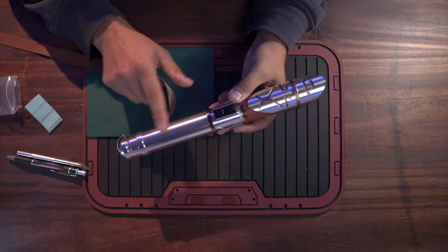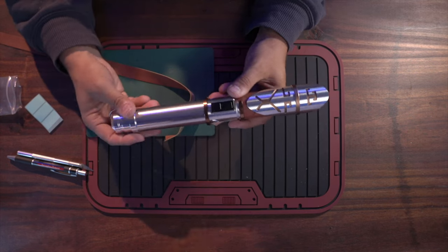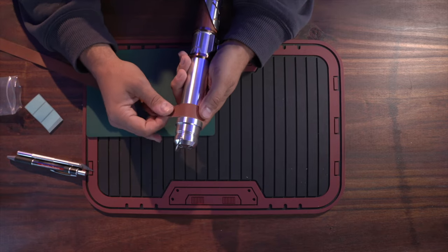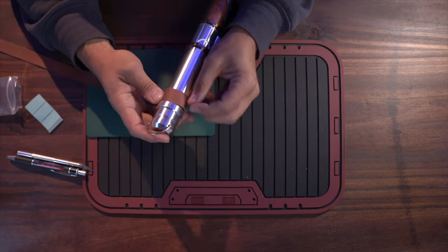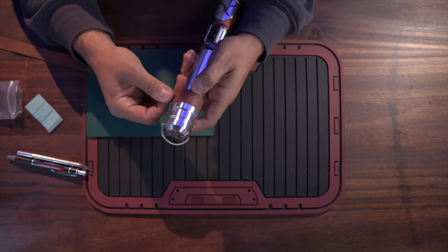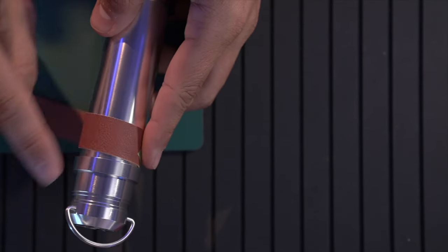So for my wraps, I usually start at the pommel area and I work my way up because I just like the way the loops look in that direction. So for this, it doesn't really matter. But first thing we're gonna do is kind of mock this up a little bit. Now what I wanna do, we're gonna cut this on an angle. So I need to mark in and out.